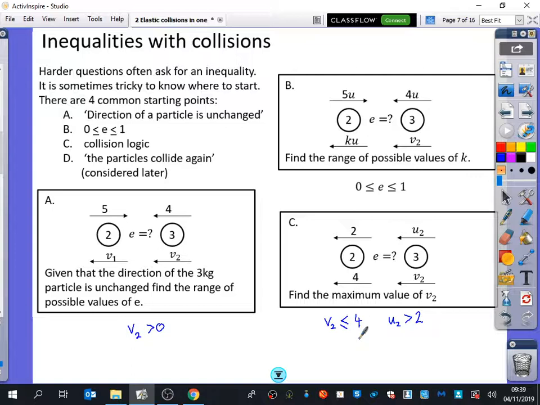And then part D, there's another thing about the particles colliding again. It won't work with 2 of them, but if you have 3 particles, there are going to be some conditions that we can add in that will say, for there to be another collision, what might be the setup? So for all the questions I've set for you on the previous page, you're going to think about possibly some of these scenarios to do that last bit as well. Okay, so I'll put those questions up for you and we'll go from there.